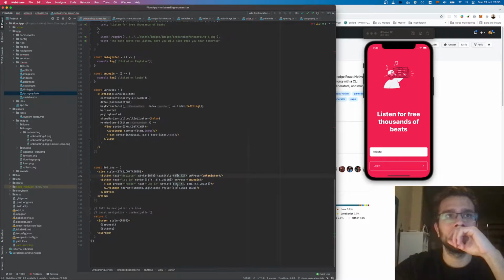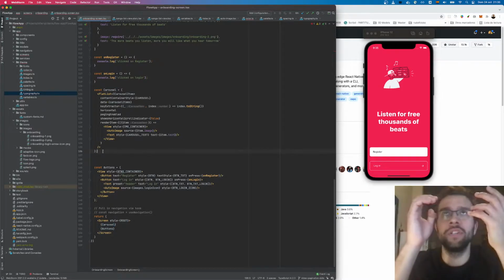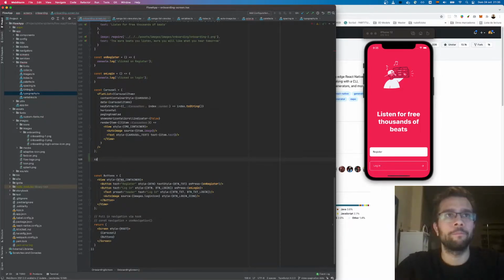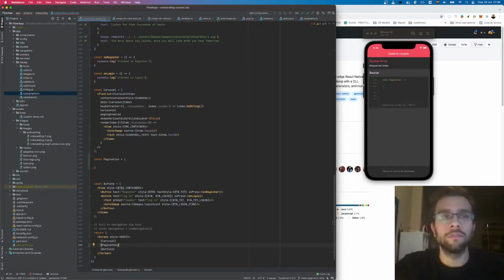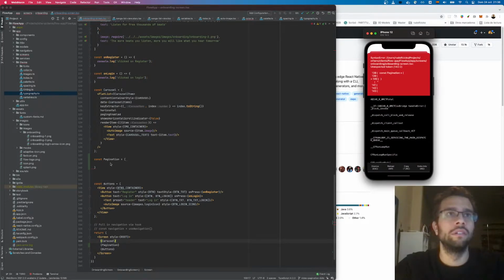So we already have the carousel, which is the image with the text, and the button at the bottom. And we want the pagination in the middle, because we don't want it to move with the carousel. We will add another one here: const pagination. And we will add it here. I really like to build the parts of the screen this way because I think it's really readable. You can easily see the parts of your screen, and I think it's really nice.